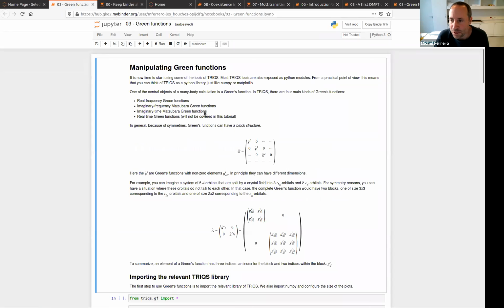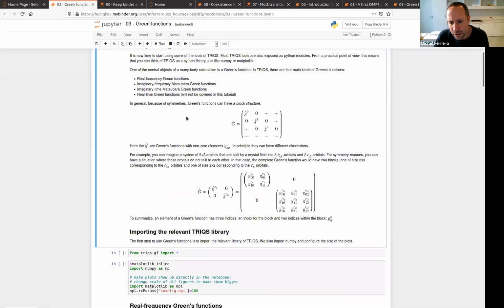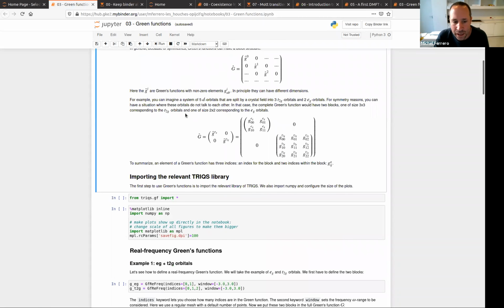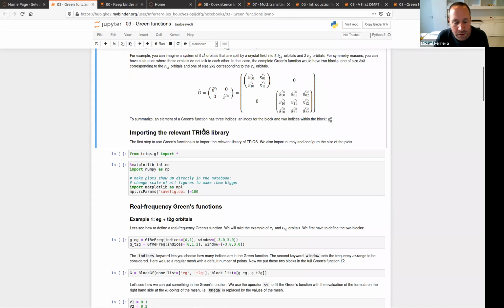there's usually a bit of text trying to explain, especially the definitions. And we're relying on a library called TRIQS, which I started developing some time ago with Olivier Parcollet, who is based at CEA in Saclay. It's a set of tools that also exist in Python. It appears as a Python library with many-body objects that you can manipulate more easily. For example, the library provides Green functions and things like that, which are easier to manipulate than if you had to use NumPy arrays directly.